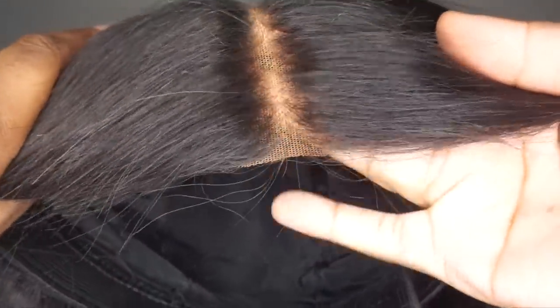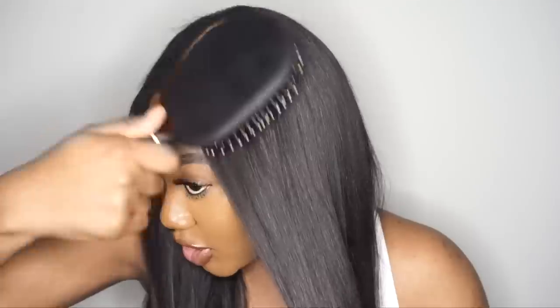Now it's time to actually wear the wig and put it on. I love a straight look and I don't always do it. I sew down the elastic band — which I've showed you guys how to do before — and just apply it onto my head. Once you put it on you're going to have to adjust it a little bit.